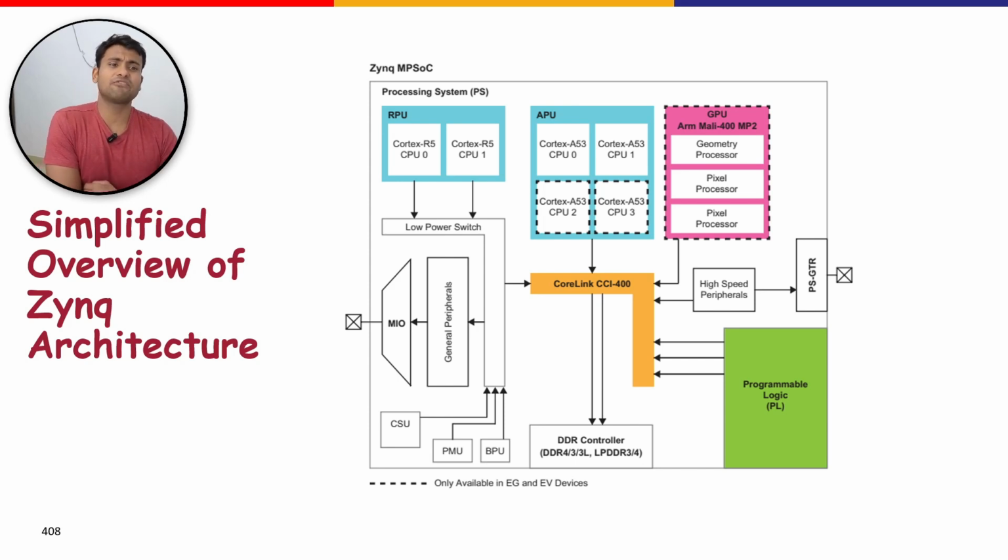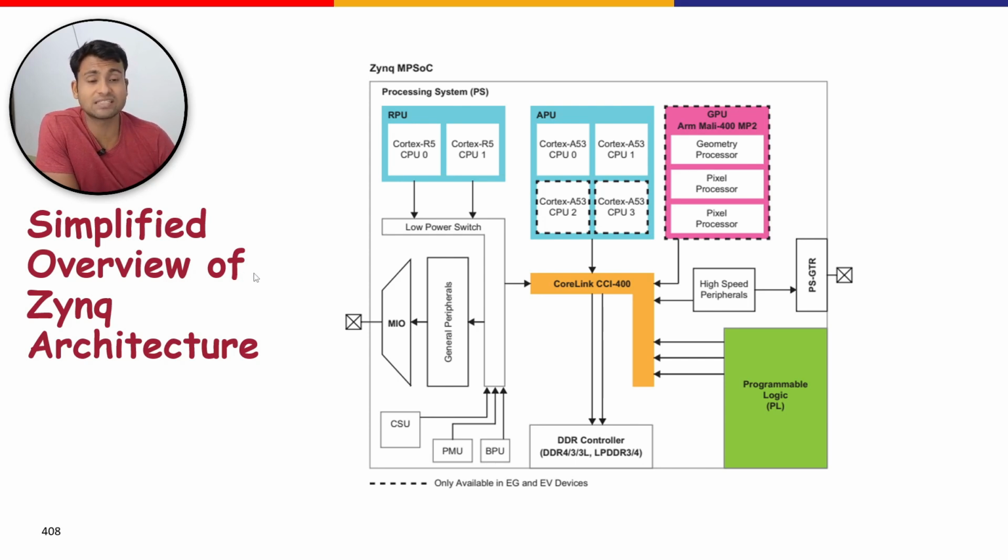We will mention differences in the architecture between the device families wherever it is necessary, and additionally throughout the lifespan of the Zynq MPSoC, it is possible that new devices will be released and rolled out. It is still being manufactured today because it is a really efficient architecture, although they have moved to 7 nanometer technology, but this Zynq MPSoC architecture, which is based on 16 nanometer technology, is still quite widely used. So this figure which you see is a simplified overview of the Zynq MPSoC architecture.